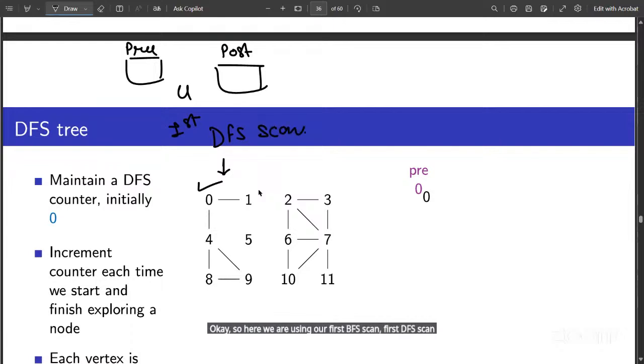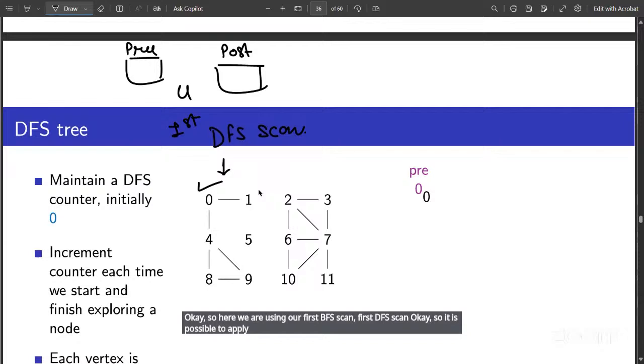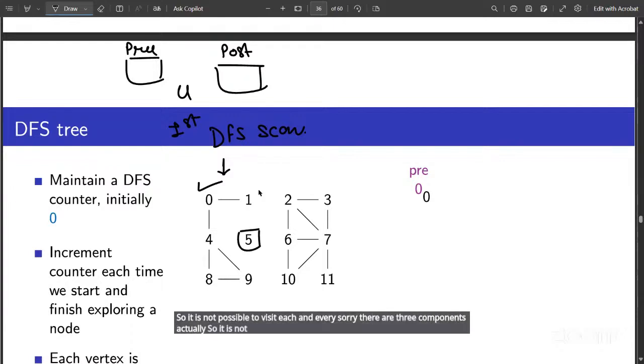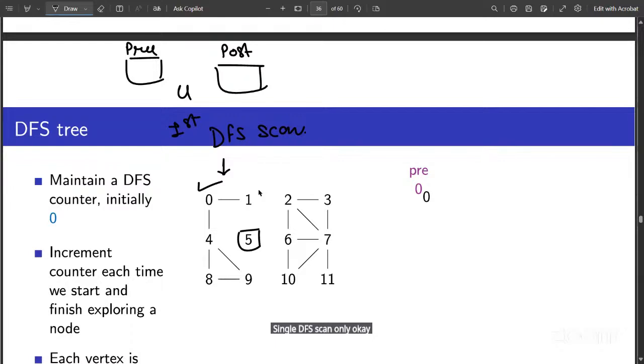It is possible to apply more than one DFS or BFS scan to each graph. Why do we need more than one DFS scan? Because there are three components actually, so it is not possible to visit each and every vertex using a single DFS scan only.